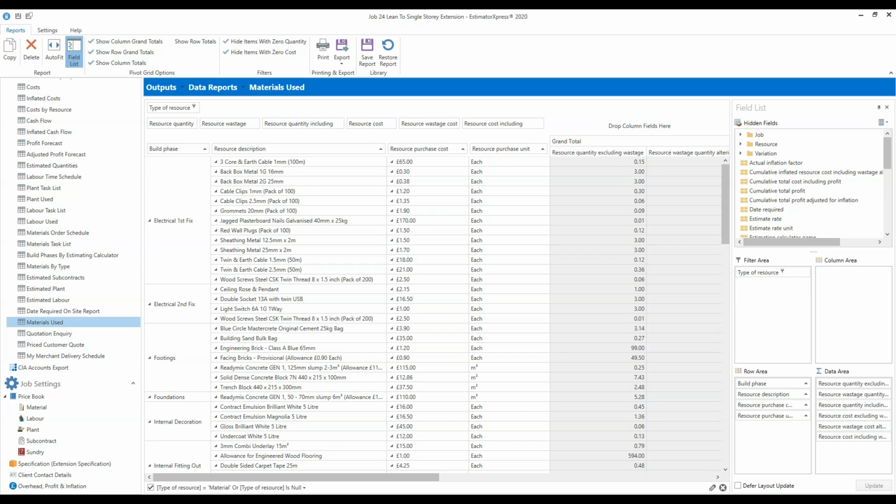So before I show you how you can edit the report, just a few words about how you might use a report like this. So in our experience, the typical builder might be visiting their merchant a few times a week. Each time they do that, they might be spending a couple of hours going there, picking resources, coming back. So each week you might be spending up to a day's worth of time possibly dealing with your merchant. And of course, there are circumstances where you're going to have to go to the merchant and do things on an ad hoc basis. It's inevitable.